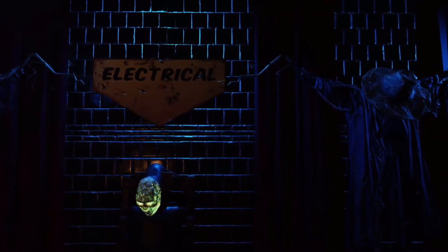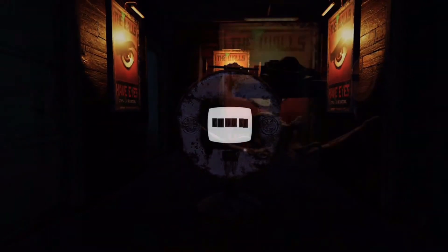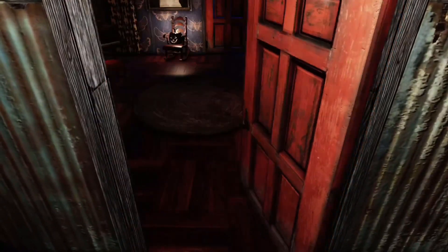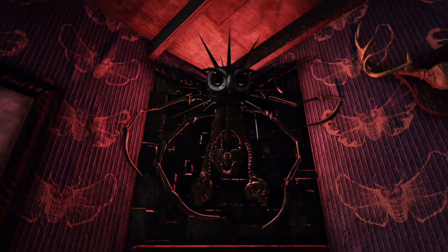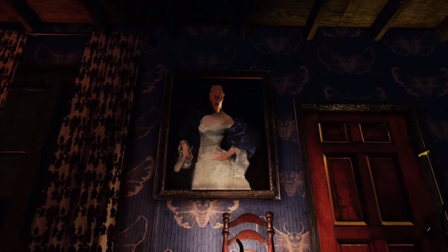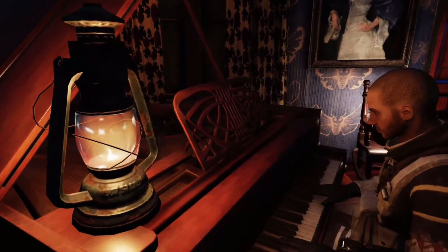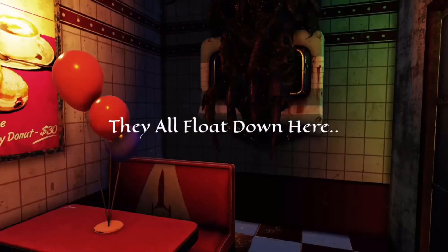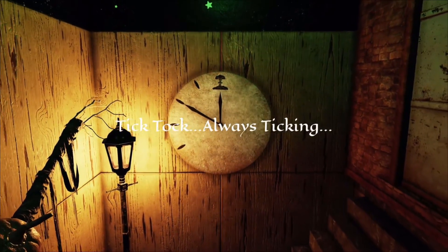All of the rooms absolutely nailed it — they genuinely have a proper horror vibe. It's very much getting close to Halloween and this is looking great. No doubt Black Apocalypse has another video on the way showing people trying to get through the escape room, and I'm sure it'll be a great one — just like his raid video the other week. The lighting is spot on and there's a ghoul replacing the head in the photo for that extra bit of scariness. Absolutely awesome build — so much thought and detail, and I love the little storyline he added which gives the build real character.